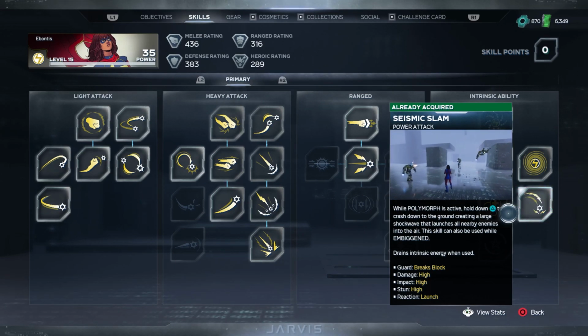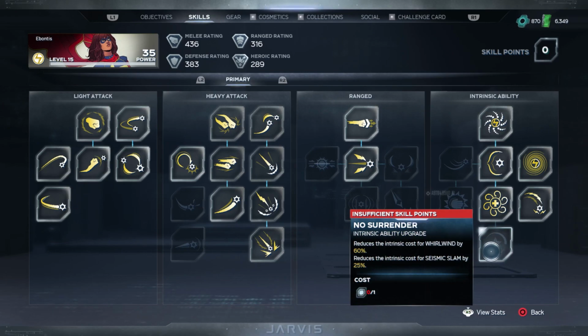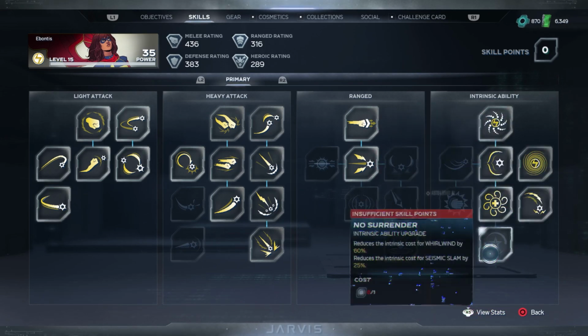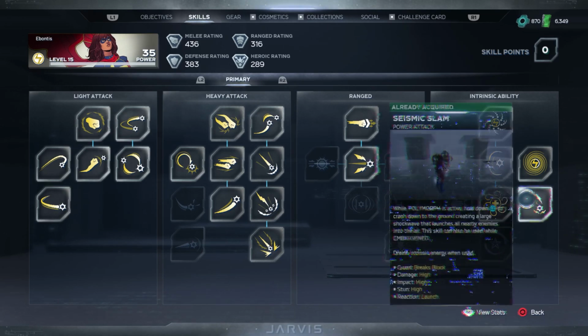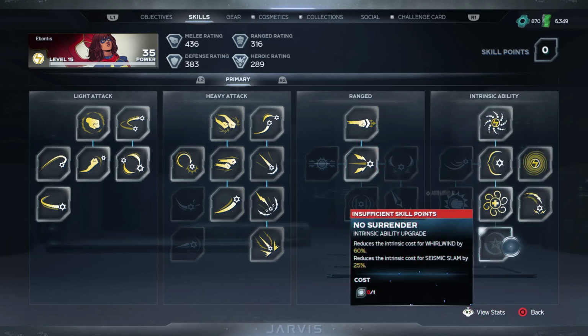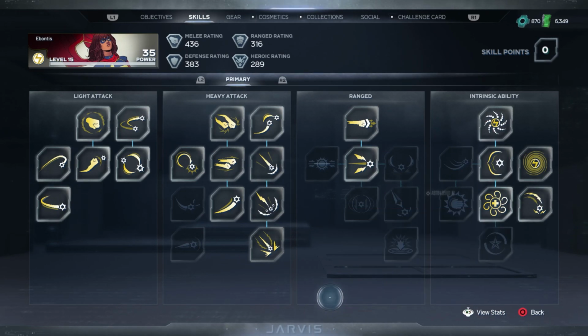Same thing. And then finally, if you come down here, you've got No Surrender. Reduces the intrinsic cost for Whirlwind by 60%, which is kind of crazy because that's definitely going to cost some energy. And it does break block as well, which is cool. And reduces the intrinsic cost for Seismic Slam by 25%. So both of these get to be a little easier on your energy meter, so you can use them more frequently. So that's a run through of what we've got.